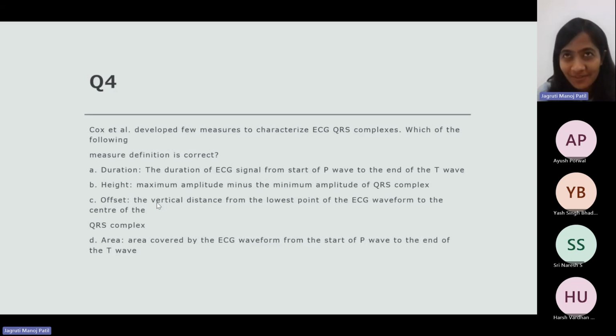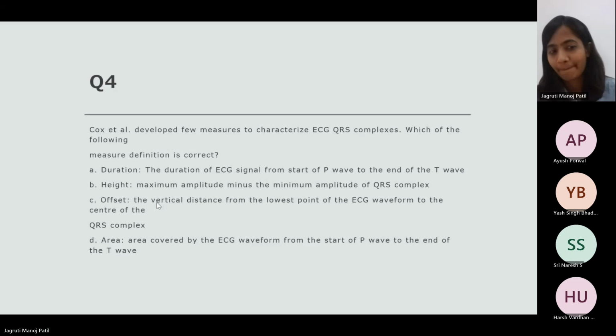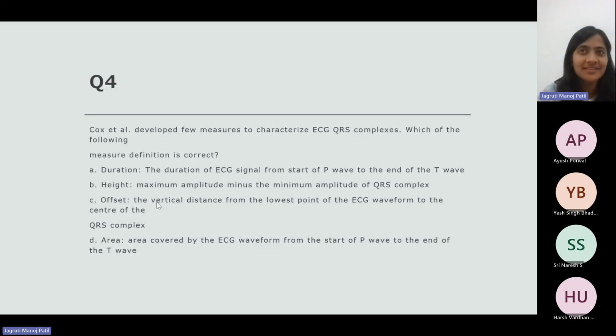So what do you mean if the complex is longer? Ma'am, maybe the amplitude is varied. No. If the complex is longer, it doesn't essentially mean that the amplitude is increasing. It takes some time. It is spreading over some time. But I'm not so sure if B is an answer. I don't have an idea about the ST segment over there. So have a look into it also.